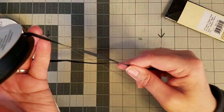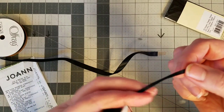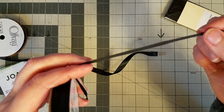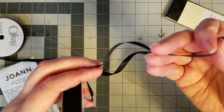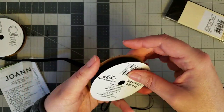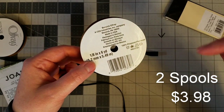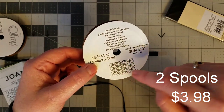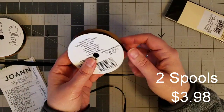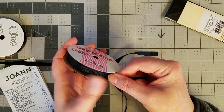Now this one does have a little bit of a texture to it. It has the little lines, and I'm pretty sure that that's not going to show up, but it has little tiny lines running through the ribbon, but it is nice and thin, and I think this would work really well too. So on this you get 6 yards. So I'm going to do the math and put how many of these you would need and what the cost is going to be. And that was $1.99 for this spool of ribbon. So there are all the goodies that I found.